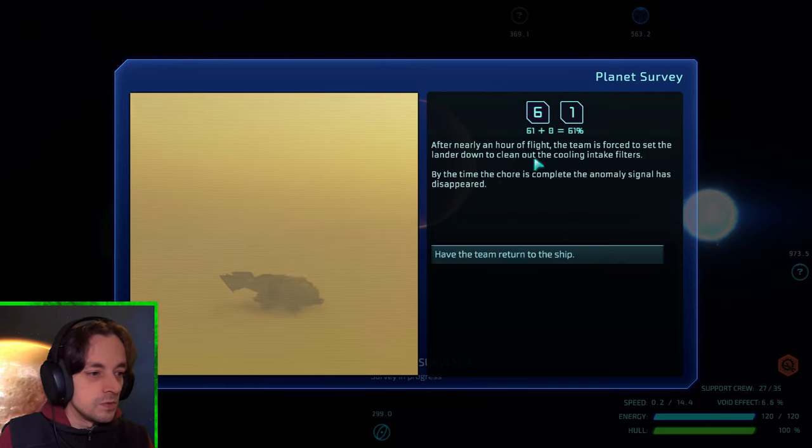We rolled relatively okay. After nearly an hour of flight, the team is forced to set the lander down to clear out the coolant intake filters. By the time the chore is complete, the anomaly signal has dissipated. Rats!